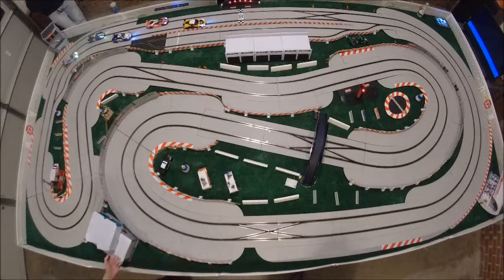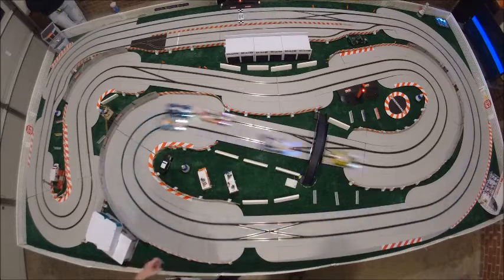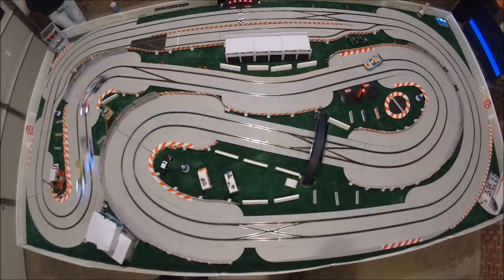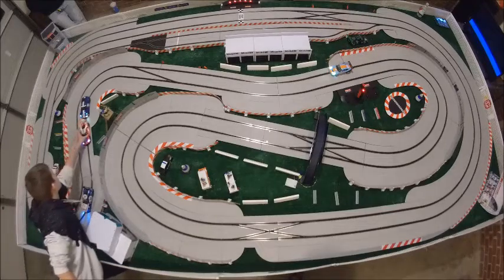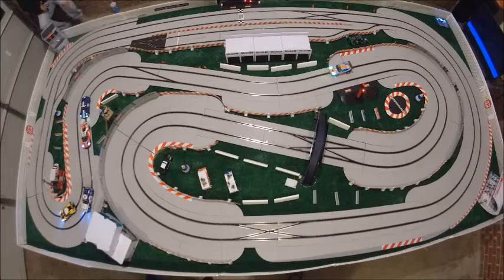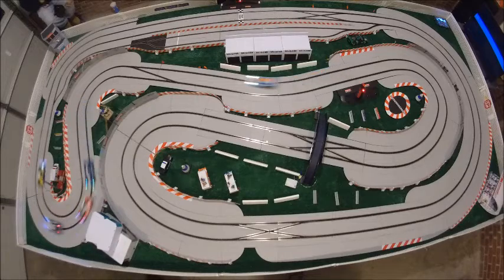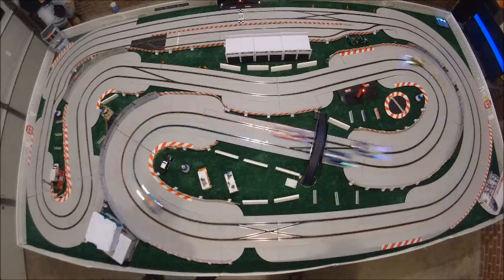So here we are. We are getting ready. Lights are going out. We are green here at Snyderville Speedway. Lap one, everybody bunched up going into turn three. May have been a little contact. Josh D-slots over in turn three. And Joey is going to hold the lead here over Nathan, followed by James, then Kaz, and Josh. Lap one in the books. Joey is going to lead lap one.